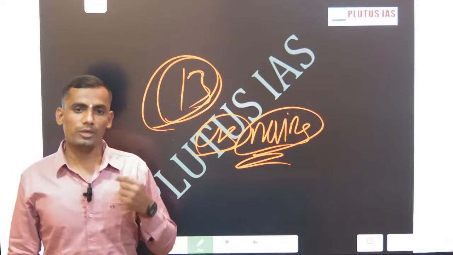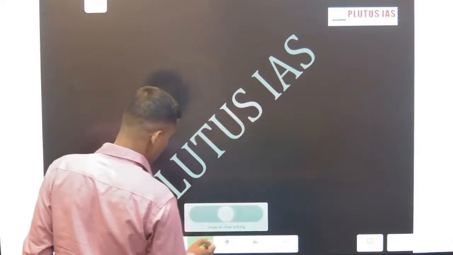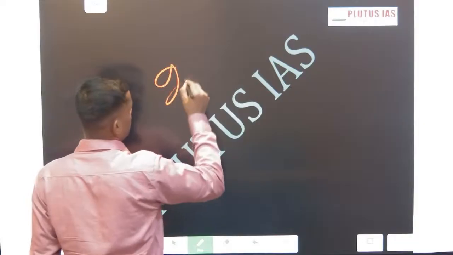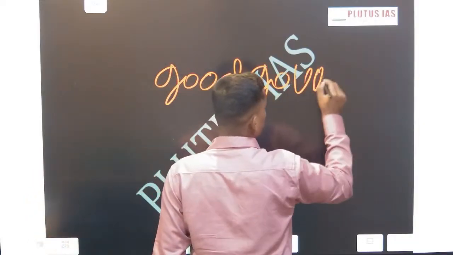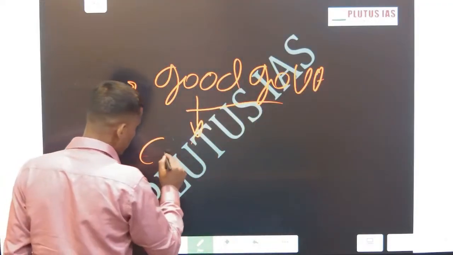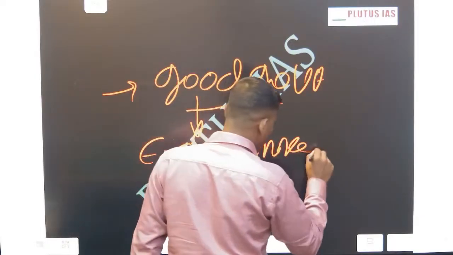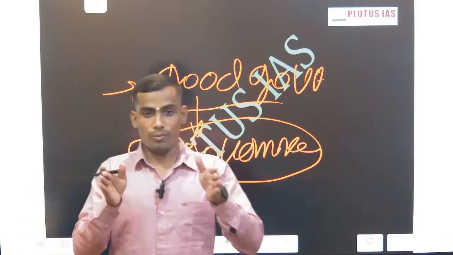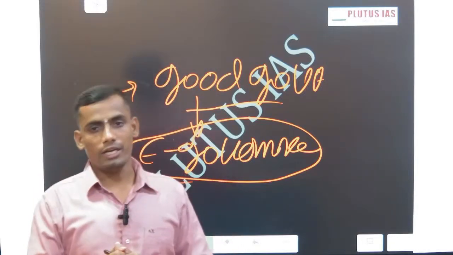So today's topic is the same. Today's topic is how to use smart resources for governance, good governance. How can we achieve this good governance? Through e-governance. So you might be getting an idea of what topics we are going to discuss today, from e-governance to good governance. Our first topic today is e-governance.